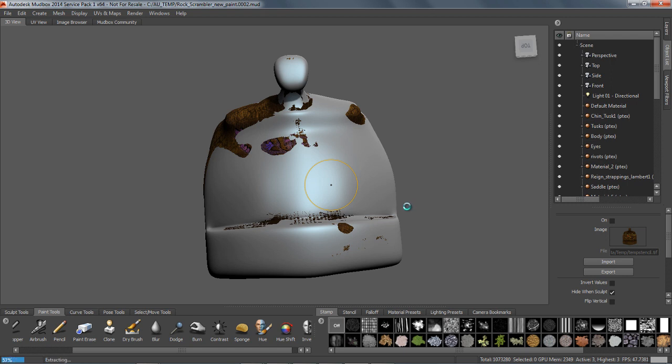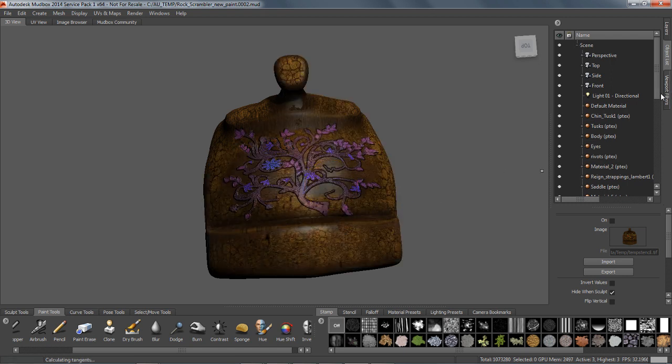What's happening now is it's taking a look at the PTEX mesh and all of the different channels that are there. As you can see, we had diffuse with a couple of different layers, specularity, bump, normal maps. And it's going to extract and transfer not only each channel but each layer within the channel. So that's just going to take a moment, and here we go.